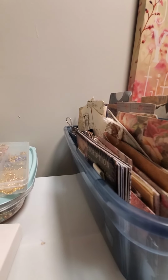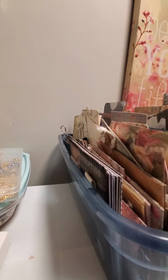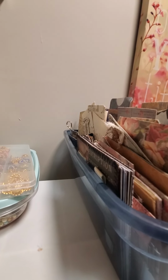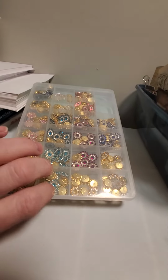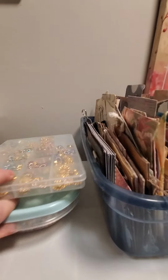And it actually will hold on all kinds of stuff, not just our journals and things. And you get, I think there's 10 colors in here, 10 rolls, and they're each a yard, so that's not too bad. And then we have little blings I got from Amazon, and then my beads. This is where I keep my pearl beads for my quilt pins I use a lot.